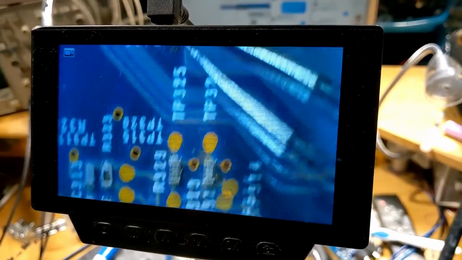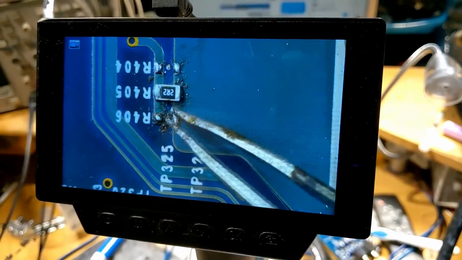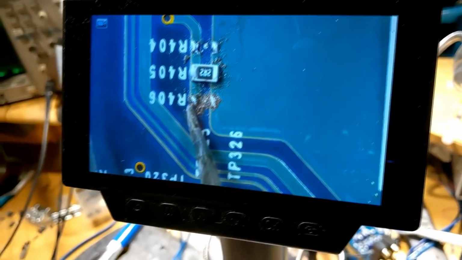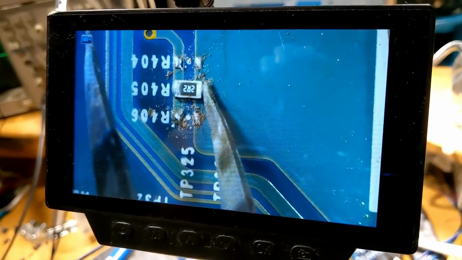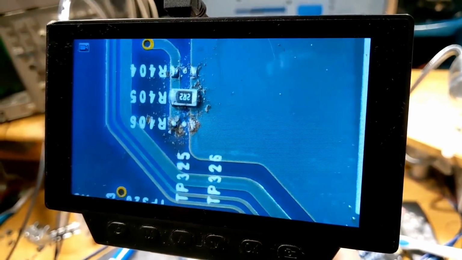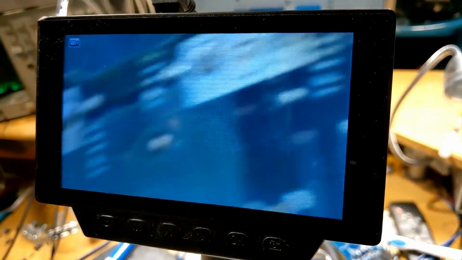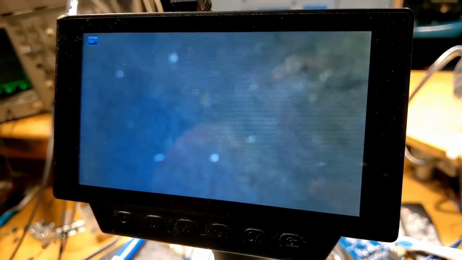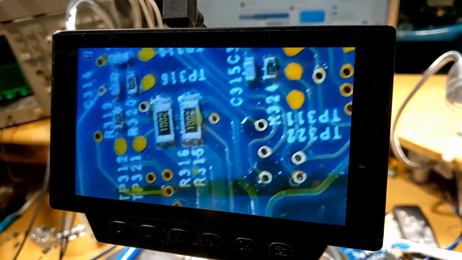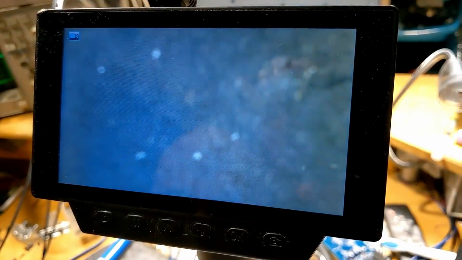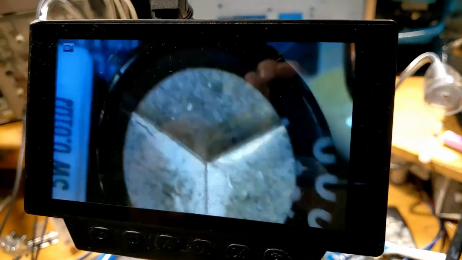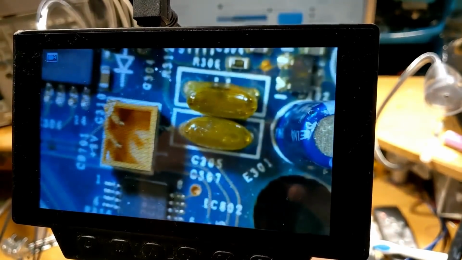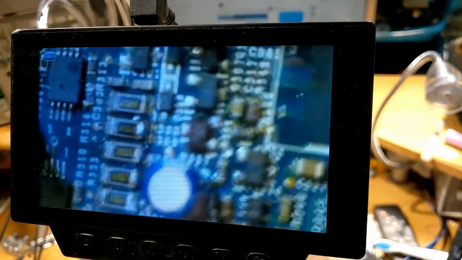Let's have a look. Where are we? Here. So yeah, this was a bunch of 6.8 ohms in parallel with each other. So I just replaced it with a larger 2.2 ohm, and that works absolutely fine. Other stuff on the board, there were some resistors over here that I had to replace. Now, the damage that was preventing me from getting drive was all the way over here in this section.